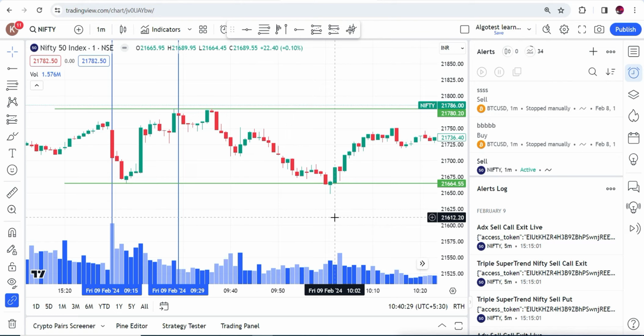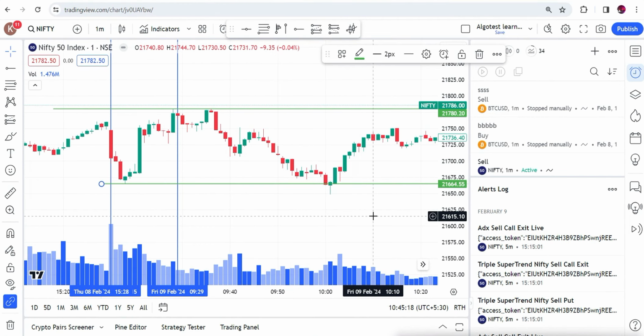But I am describing just a simple example, that you can select any specific time range and backtest it. So this is how a range breakout strategy works, where we select the high and low of a specific time range and want to take the entry when the high of that range breaks or the low of that range breaks. This is the strategy we can backtest using AlgoTest.